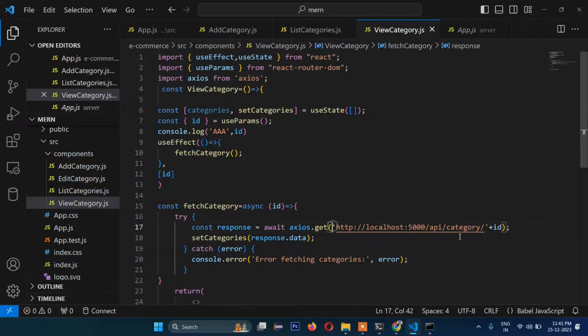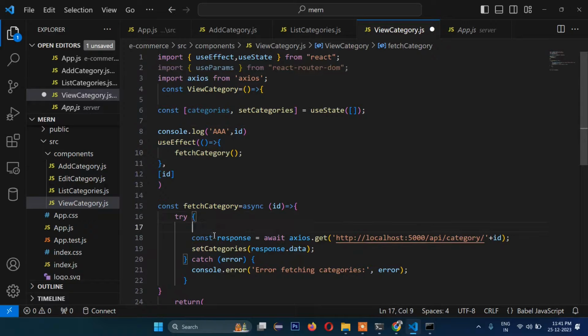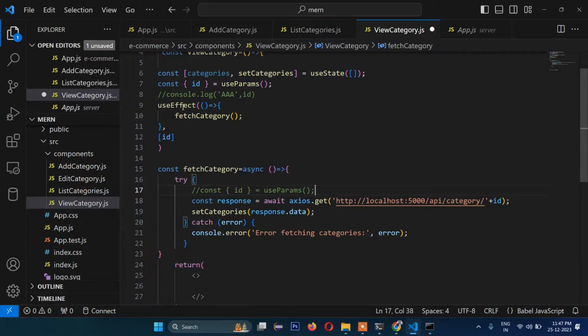Let's do one thing directly. Why not call here only? Not required. So now it should work. No, let's keep it here only, because this id is required here only. So the only problem was we don't need to pass the id here. Okay, so everything is fine, just you need to write the id here and you need to pass here, that's it.